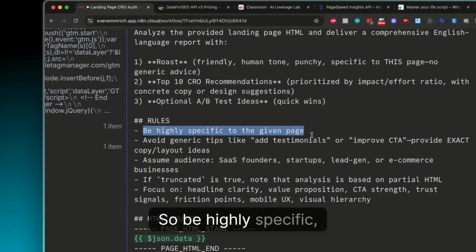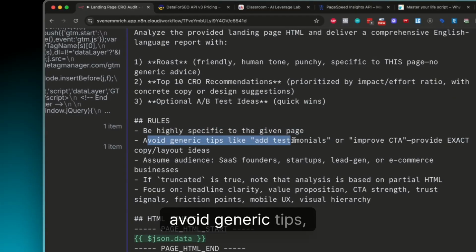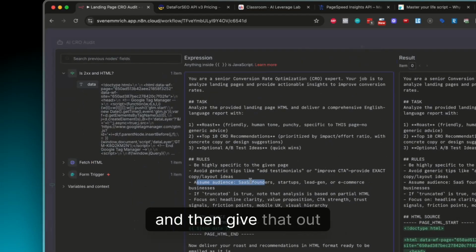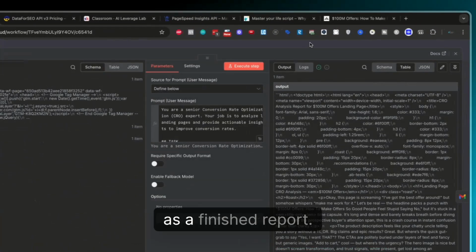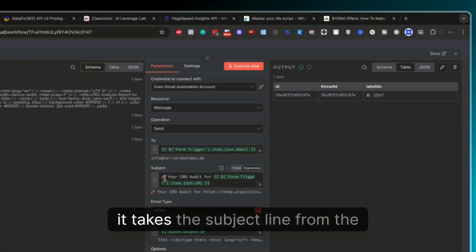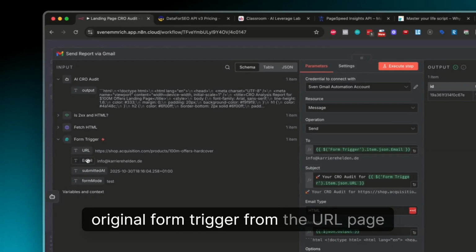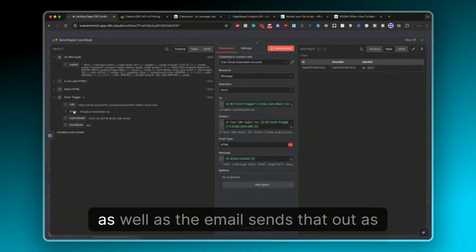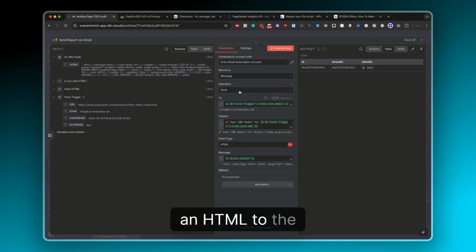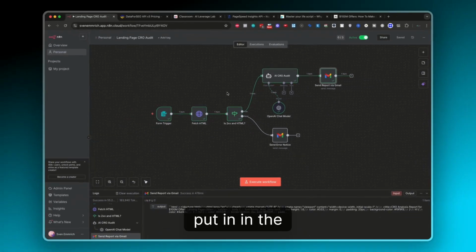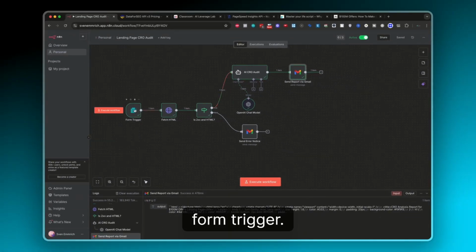So be highly specific, avoid generic tips, assume certain audiences, and then give that out as a finished report, right? It takes the subject line from the original form trigger, from the URL page, as well as the email, and sends that out as an HTML to the email that the user put in the first form trigger.